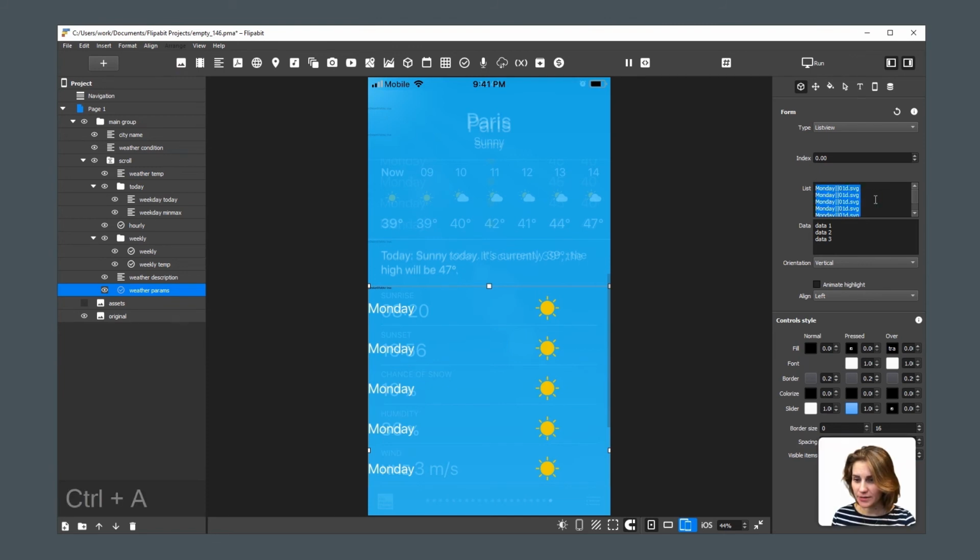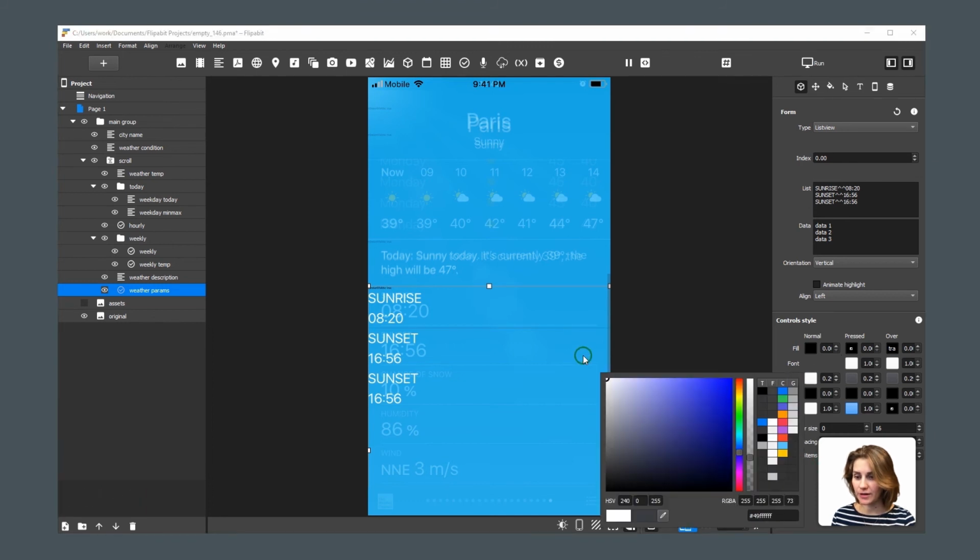Let's change the text. We use the line break symbol. Show the divider and adjust the color.